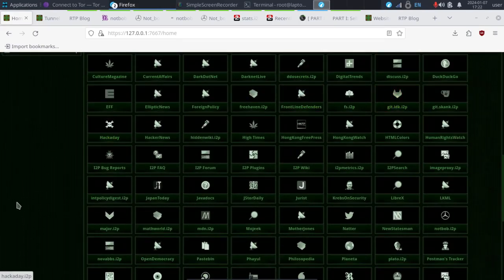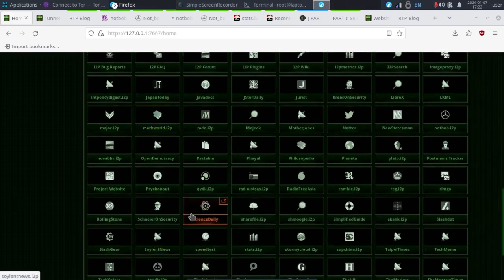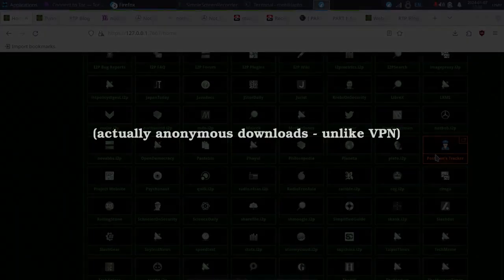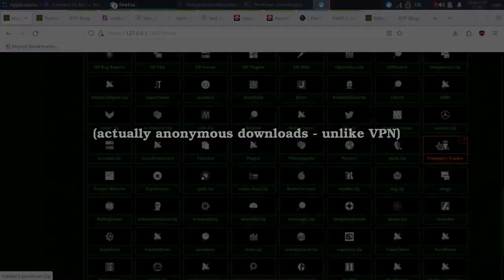So definitely appreciate this I2P Plus setup. And you can also get an anonymous email, so that's pretty cool too. And you can also check out my earlier stuff if you're into torrents. Definitely take a look at my I2P torrenting. I definitely think you guys will find that useful.